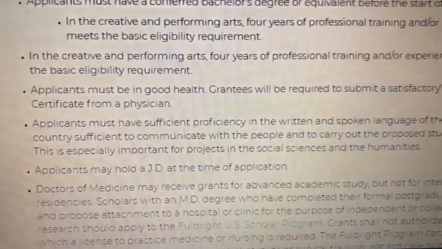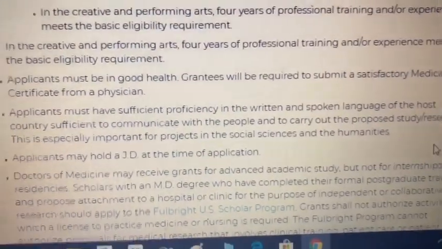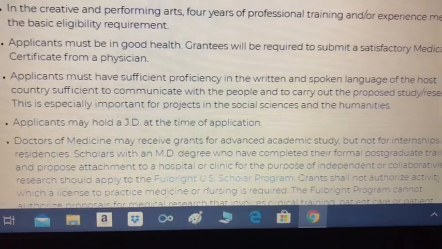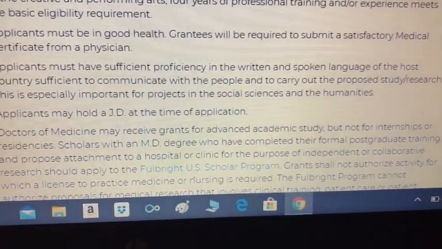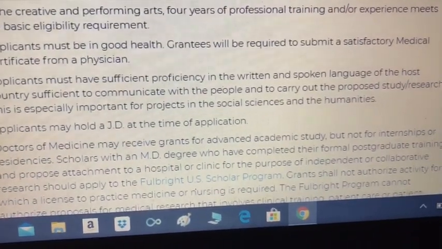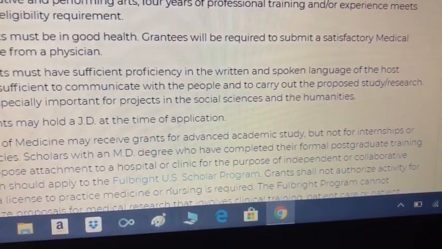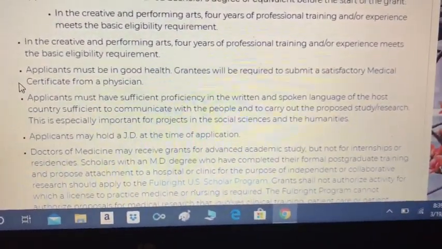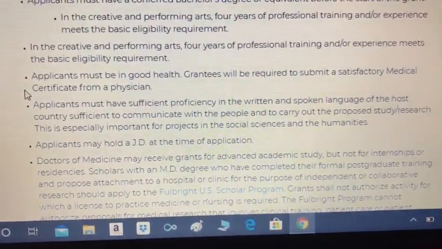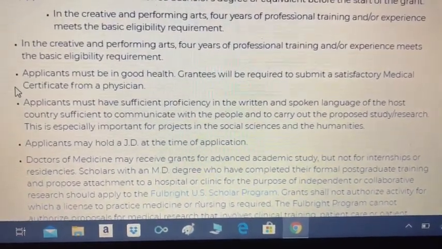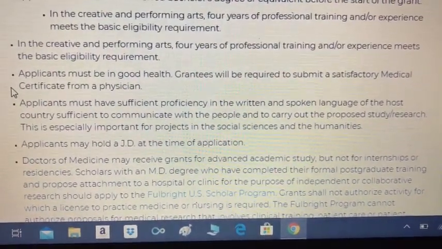I'd also like to point out another eligibility criterion. Applicants must have sufficient proficiency in the written and spoken language of the host country sufficient to communicate with the people and to carry out the proposed study research. Language in the Fulbright program is highly nuanced, and it varies very much from host country to host country.